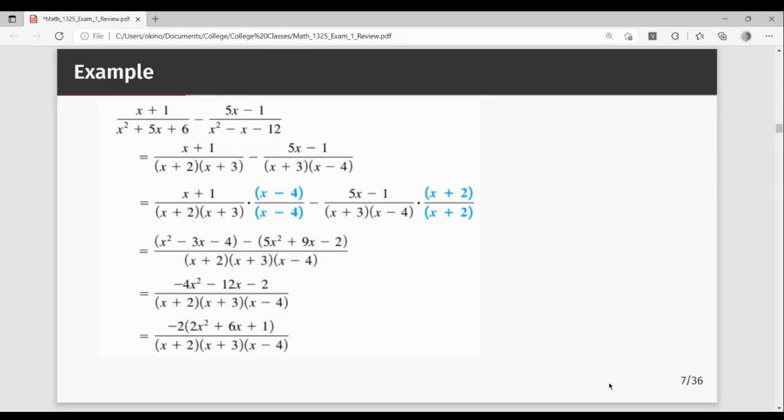So we're going to multiply and distribute that out up here in the numerators, and then subtract both of our numerators. After that, let's drop the parentheses. Make sure you distribute this negative into our expression here, and then combine like terms, and we end up with this. Now lastly, you have to remember greatest common factor, and over here your greatest common factor is a negative 2. So we're going to factor that out and be left with 2x squared plus 6x plus 1. Cool, cool.